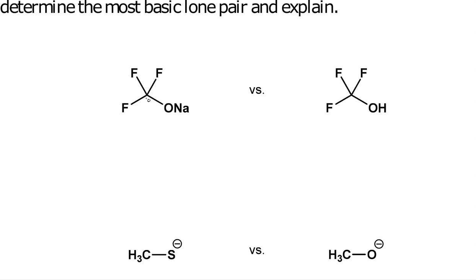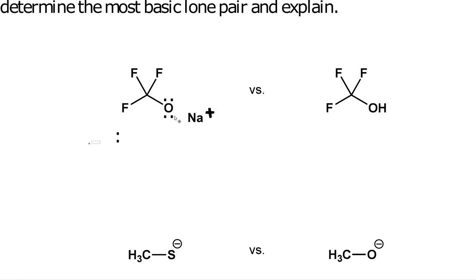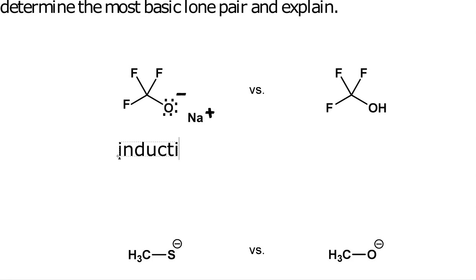Let's move to this example. This molecule has a sodium cation, so we put our plus here. We also have some lone pairs on that oxygen, represented by these little squares. This oxygen has a negative formal charge. We can't undergo resonance because there are no pi bonds to resonate with. Now, this molecule has three fluorines, and fluorines are extremely electronegative — they're going to drag those lone pair electrons toward them and stabilize that oxygen by decreasing the electron density around it. This is called the inductive effect.